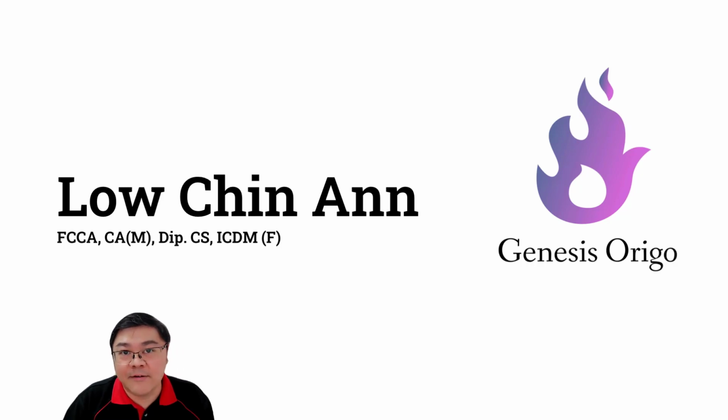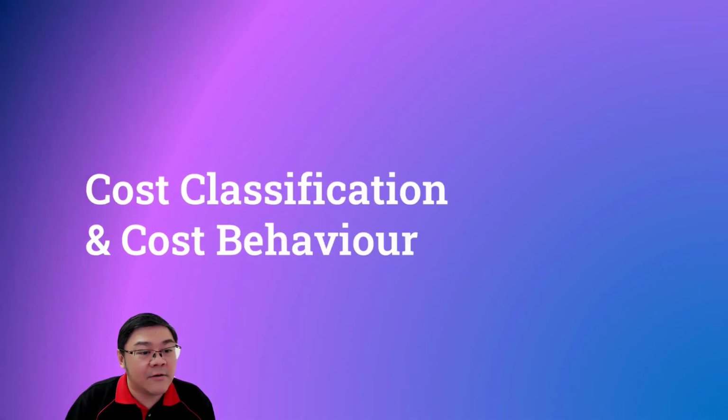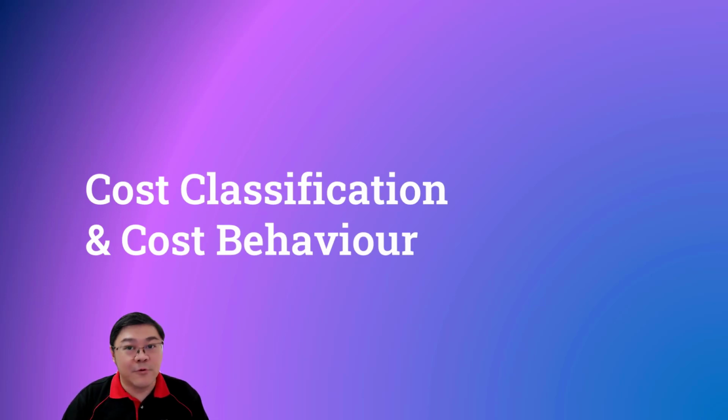I'm the director of Genesis Origo, and in this series we're going to look at cost and management accounting. Today we are going to look at a topic on cost classification and cost behavior. So if you're ready, then we will go straight into our notes, and I would like to explain a couple of key important things about cost classification and cost behavior.